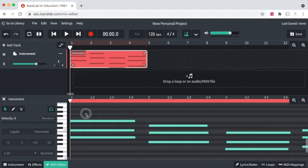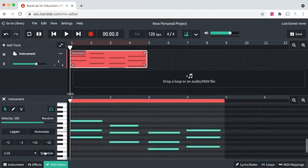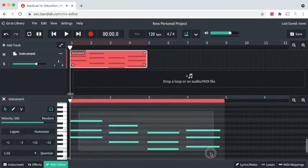So what I'm going to do is I'm just going to highlight everything, lasso everything together. Let me zoom out so I can see everything's highlighted. And I'm just going to click a simple button, quantize. Notice how everything has shifted to the nearest note. Now, after that, I'm going to go for my next process, and that's going to be called resize. So you need to know how to quantize and resize, just like that.